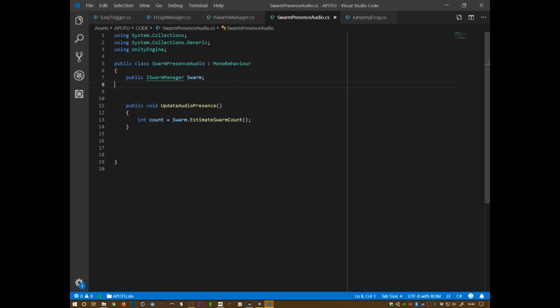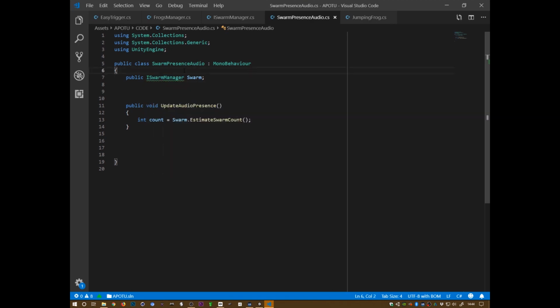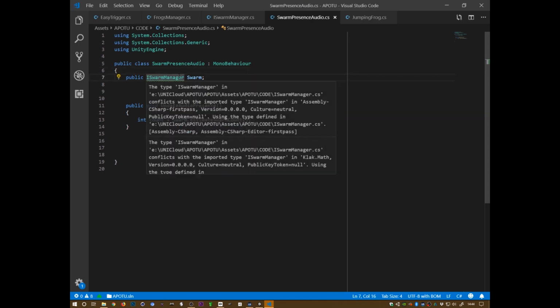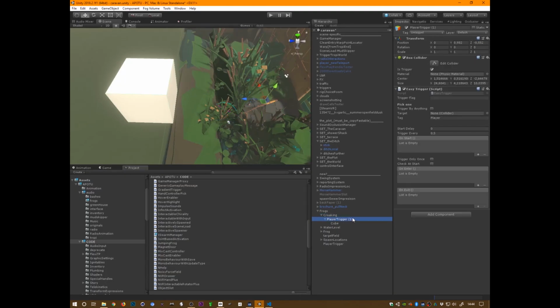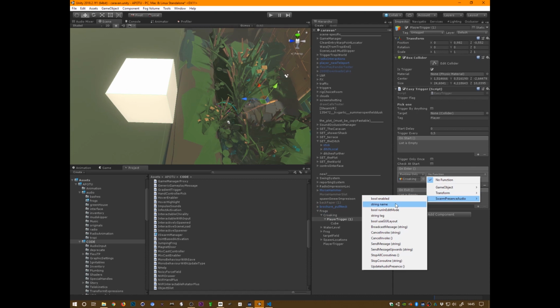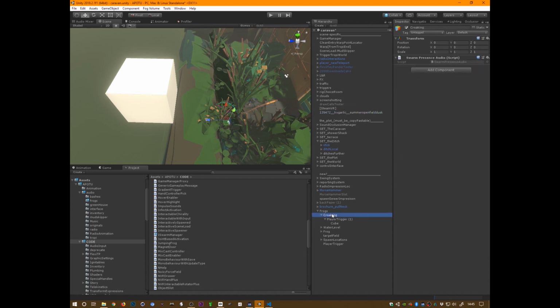I'm quite sure that I did this before. Public ISwarmManager spawn, public void update audio presence. Let's see if we can actually reach that function via here. Swarm presence audio, update audio presence. Yeah, we want to run that every half second when we're in the audio. So this is set correctly. But I'm puzzled a little.